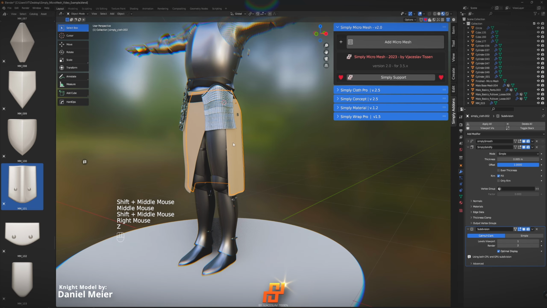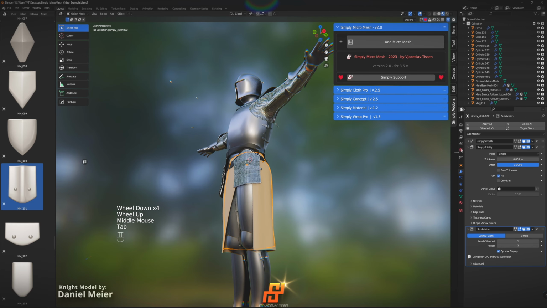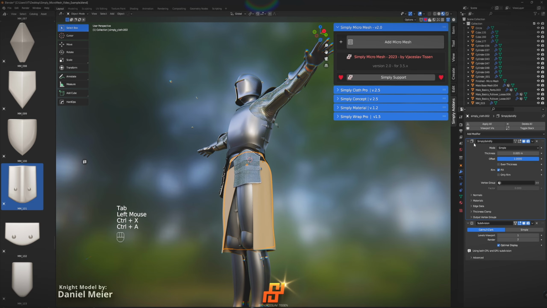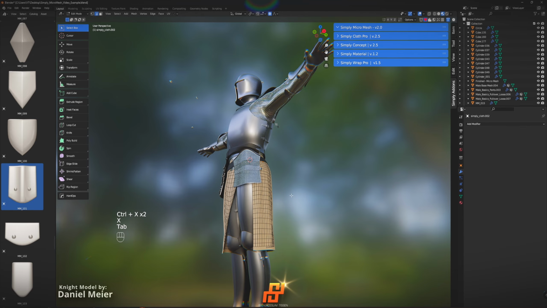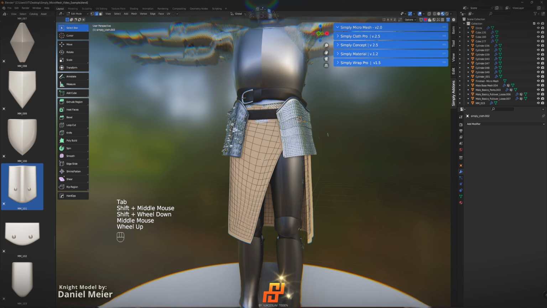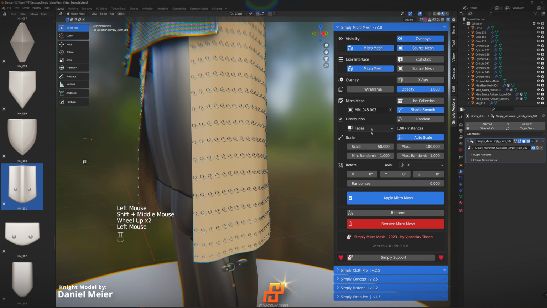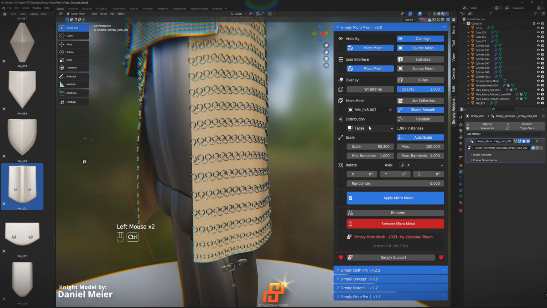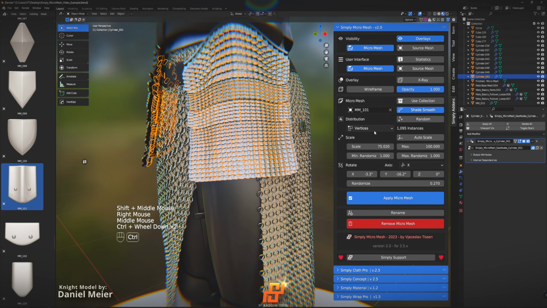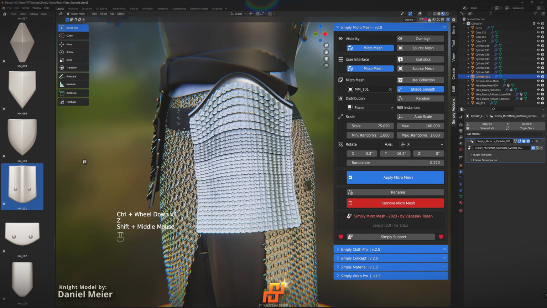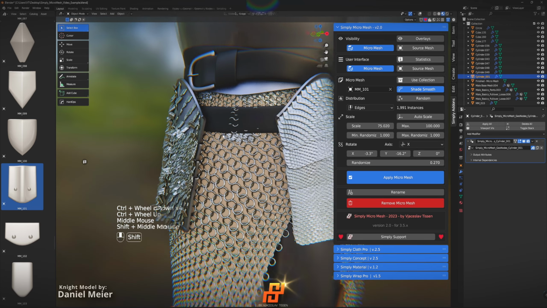And the last part, we check our cloth here. It's very nice done. So I apply it, remove the solidify and remove the subdivision and check out again. Yes, it's very nice mesh. Just easy add. Select micro mesh, scale it up, select the distribution perhaps here. And here we can change the distribution, of course, too. So depending what we need here. But I think this is nice, cool.